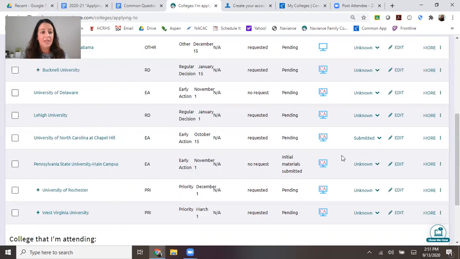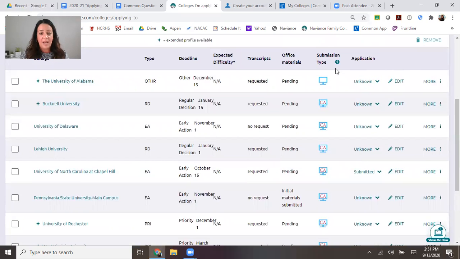It will take you a couple minutes to go through each school, look at the editing part, and make sure that everything is accurate: deadline dates, app types. Just make sure you're following along line by line here with part 1. If you do that, you will be just fine in getting these foundation steps done so that everything else works really well. If you have any questions or concerns about dates, or things are not appearing correctly, just reach out to your counselor. We can always do a little editing behind the scenes to make sure that the dates you want appear, maybe for a specialized program where nothing's coming up that matches your date. We can make that happen on our end. So don't hesitate to reach out.